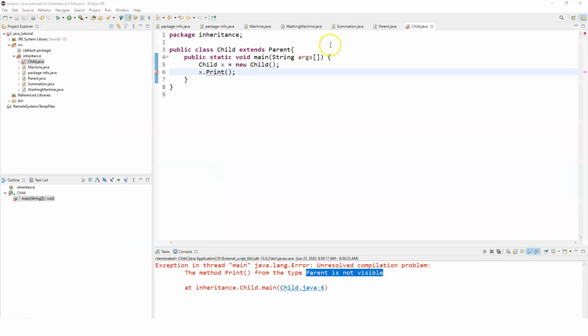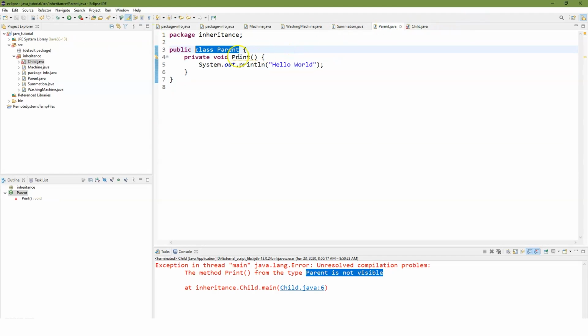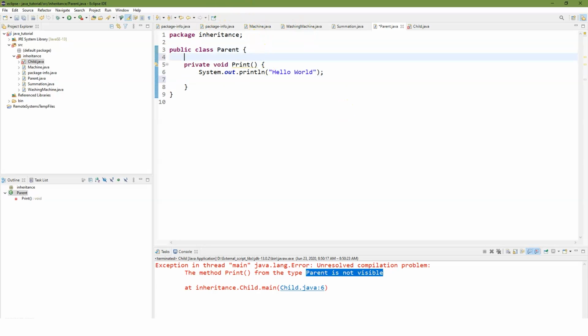Now, one of the common workarounds for this, because you're going to have protected data, but you still want it to be used by the subclasses, is to create what they call a getter, and we'll do it up here. We'll go ahead and do a private integer x equals 5.